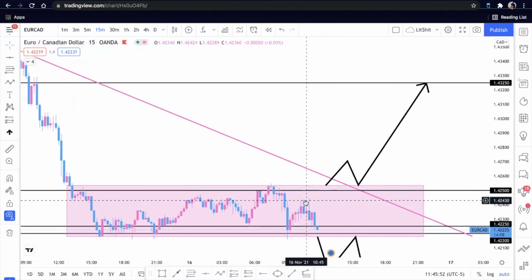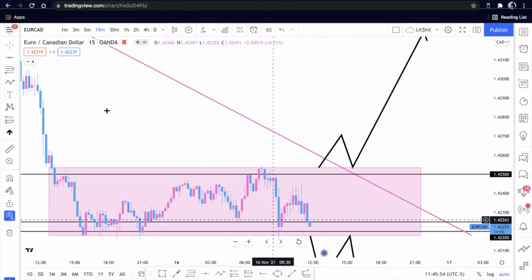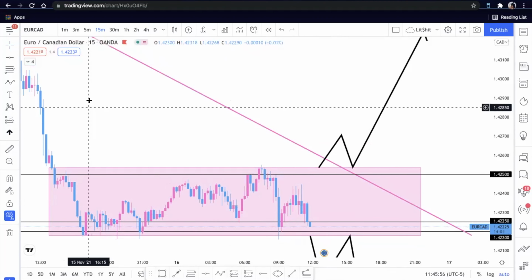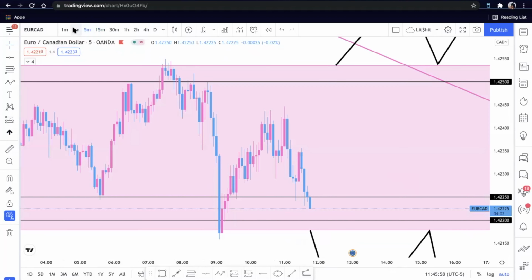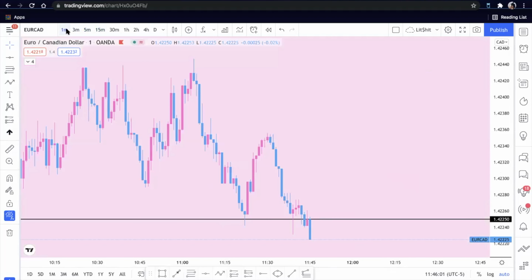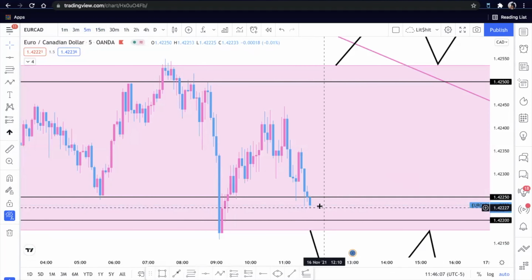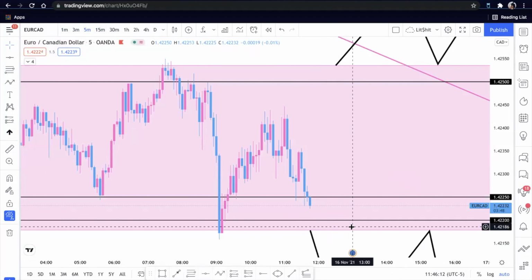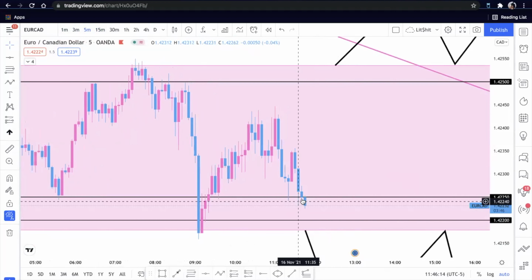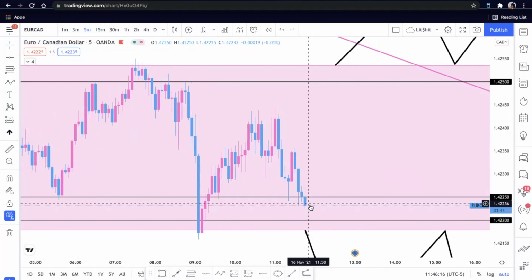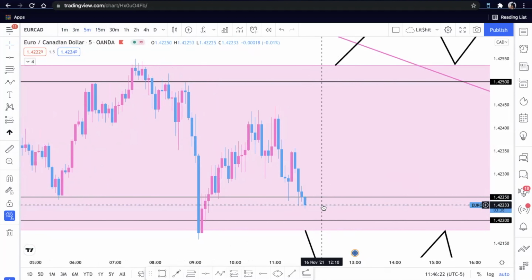All right, so as you can see, price is starting to fall below this 250 level. Let's go to the 5 minute to see what's going on. The 1 minute, I like to do that. All right, so this could easily be a wick. Don't get too caught up in watching the candlestick play out, because these candlesticks are still processing, still generating. So you don't want to read into it too early, okay?